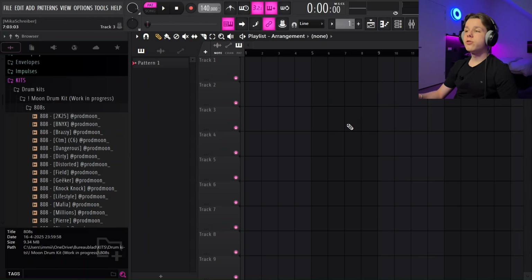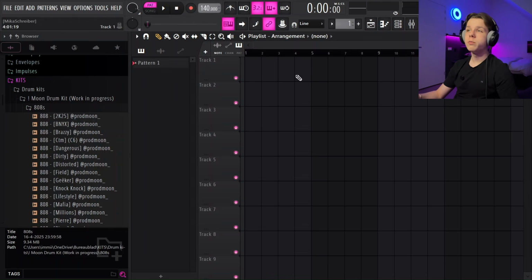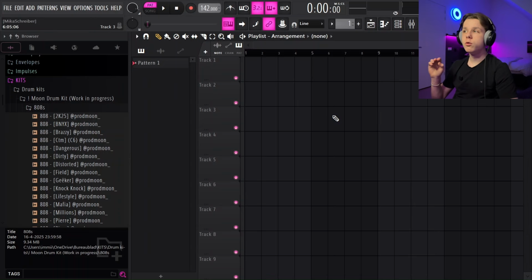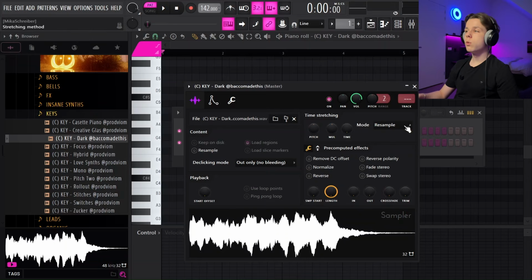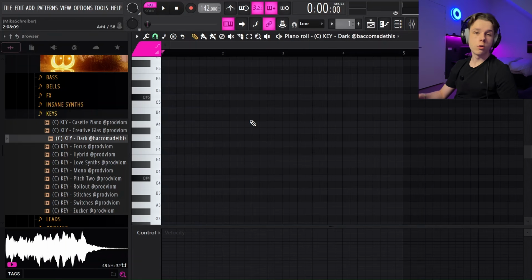Alright, so I'm in FL Studio as you can see, and for the BPM we don't really have to change that much because most of CARDO's beats are around the 140-145 range. So just go some like 142. And for the first sound I want to go for a synth, and I'm gonna show y'all a technique that he uses with his chords to make them sound a little bit more creepy and add a bit more tension between those notes. So I'm just gonna pick a preset, and yeah, I'm just gonna show you how you do that. Alright, so I've picked this key one shot, and I'm gonna start with the chord.